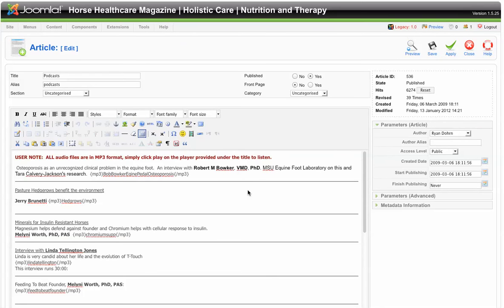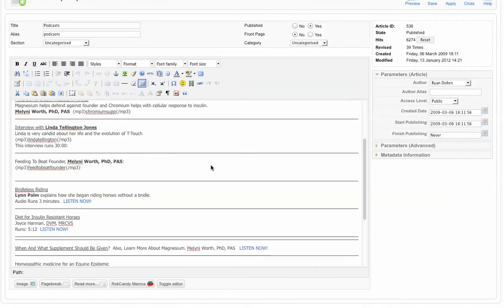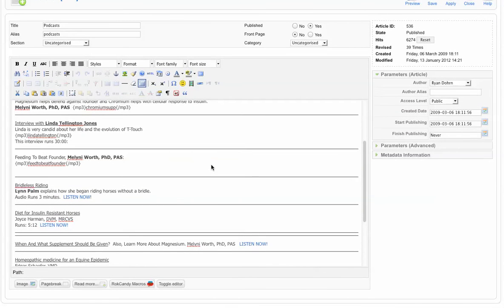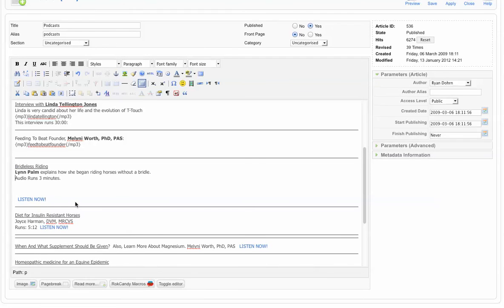Here you're going to see just a standard Joomla page inside the article manager. And even if you have existing content, adding to a page is very, very easy. Now in this particular example, this user has been linking externally, and so they've been having some trouble getting their MP3 files to play. So I'm just going to put my cursor here and space down a couple so I have some room to work.